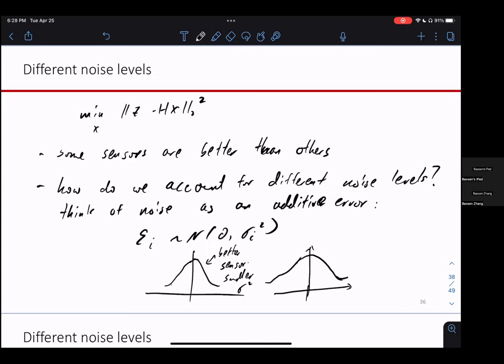Okay, all right. So why is the mean zero for the error? Here I'm saying the sensor has error that's spreading out, but at least it's centered around the correct value of the measure, right? It doesn't add a mean to it. Why is that? Why is this a good assumption? Or should I also incorporate an offset in the mean?